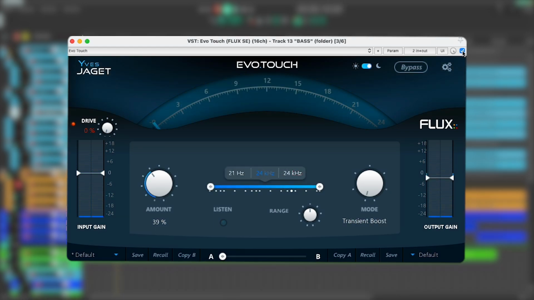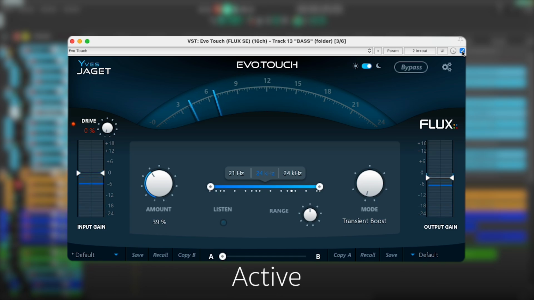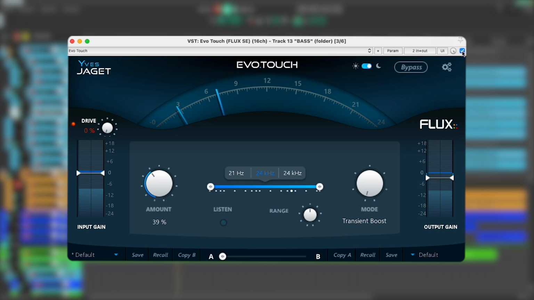On the bass, because it lacks attack, I've added an EVO Touch in transient boost mode and selected the whole audio spectrum. It helps to get more dynamic and impactful low end in the mix.